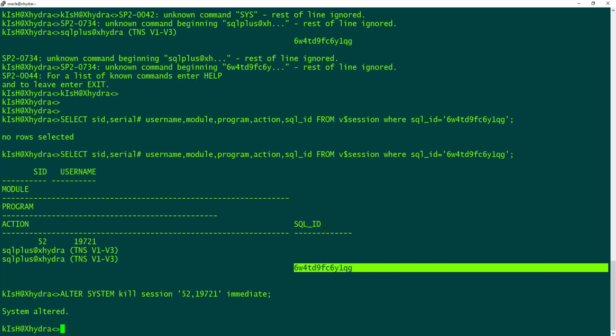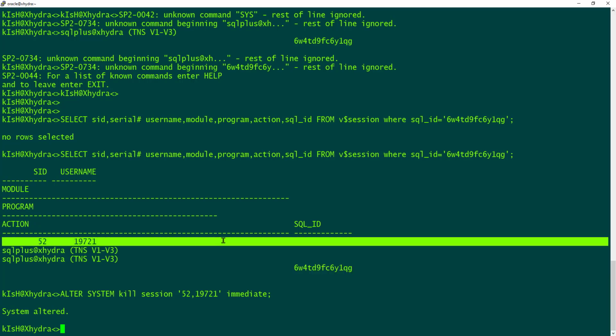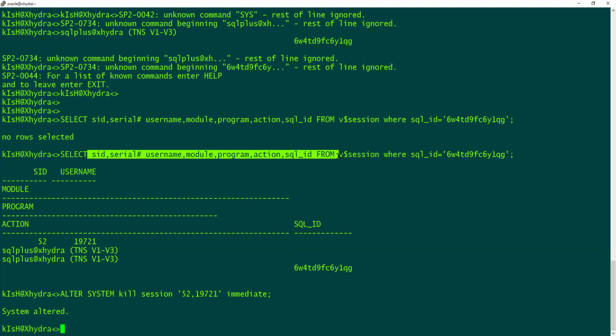Even sometimes the application team may give you the SID and serial number as well if they have some extra privileges. Okay, but you have to collect some basic information, and based on that you have to narrow down the particular session details and kill that session.